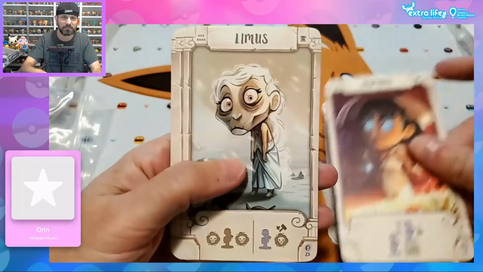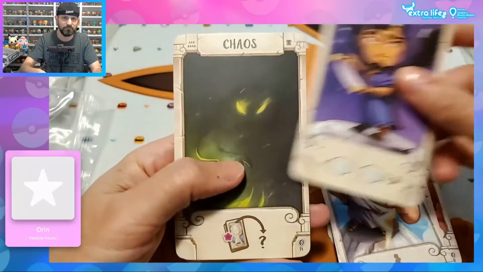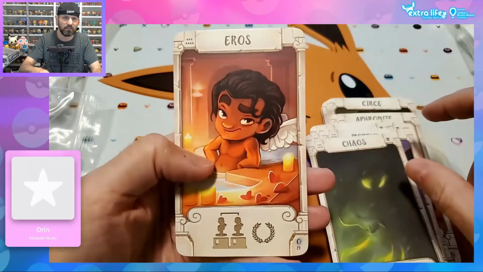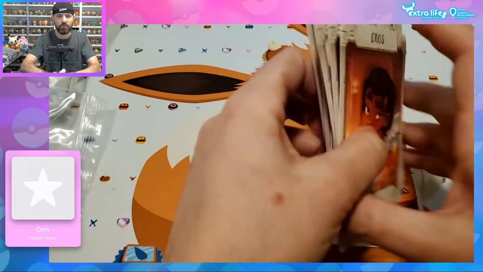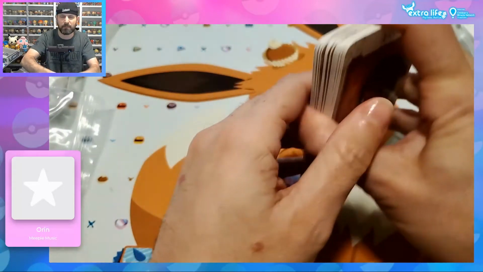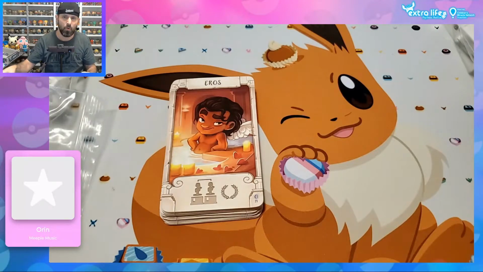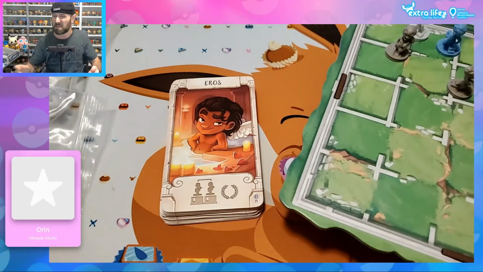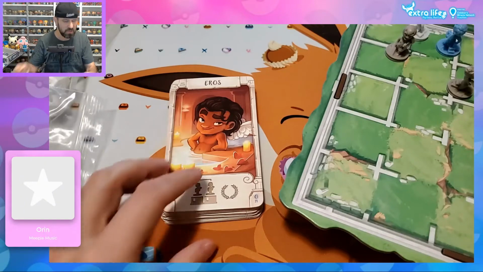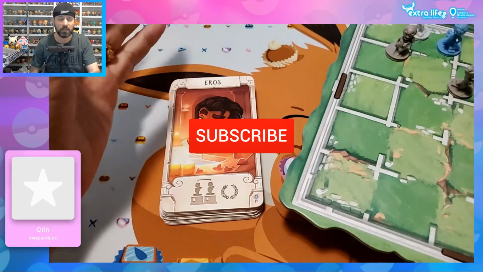We do have Hypnos, Limus, Zeus, Morpheus, Chaos, and Eros. So those are the god cards. So that is everything that comes in this game. It is a very easy game. The game play time was very short when we played it. I'd say on average maybe 10 minutes-ish or less. So you can get through a lot of games very quickly. But we really had fun playing it. We're going to have fun playing it tomorrow night.